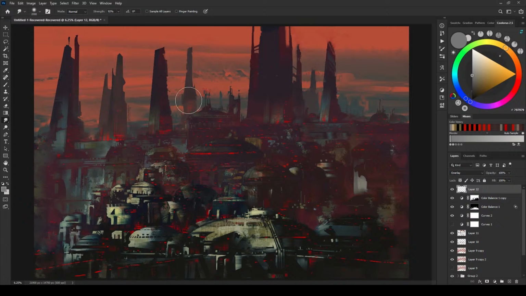It's not going to do anything. But if you go higher than middle gray and you paint, it'll lighten up the light areas. It'll pump them up. And if you go below middle gray, it'll darken it.